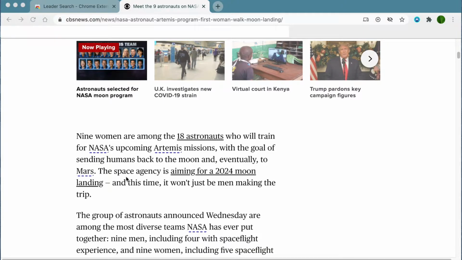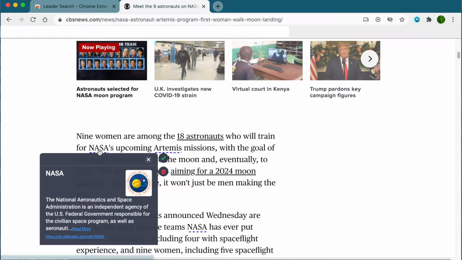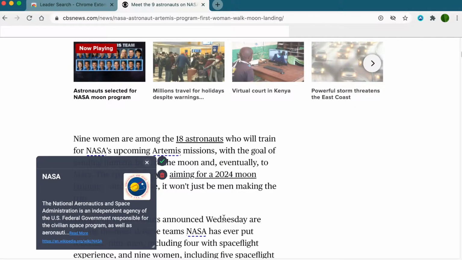Click on NASA in the article that is highlighted by the dotted underscore, and you will see a single suggestion for this entity. In this case, the AI engine feels confident NASA is the US space agency and provides the essential information from Wiki for the user to confirm it is indeed the case. You can verify this entity citation by clicking on the checkbox next to the pop-up.